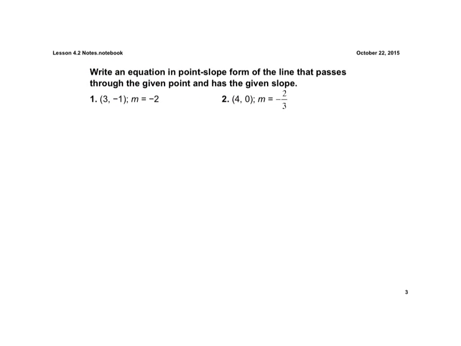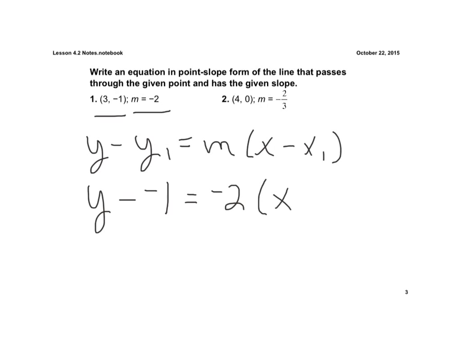So in this first problem, we're given the slope and we're given a point on the line. So if we think about point-slope form, which is y minus y₁ equals m times x minus x₁. Well, again, the first point given to us is our x₁, y₁. So we'd write it as y minus negative 1 equals a slope of negative 2 times x minus 3.